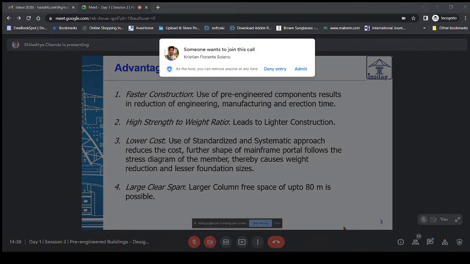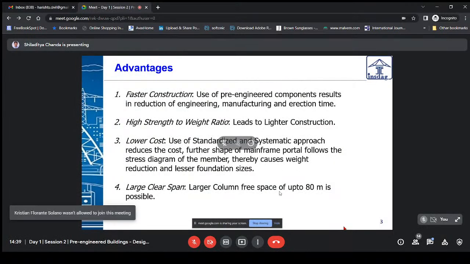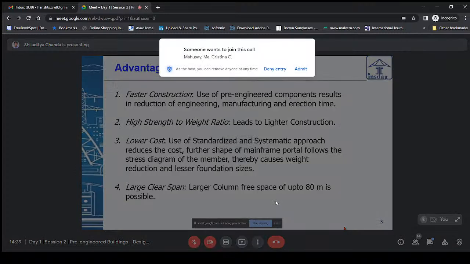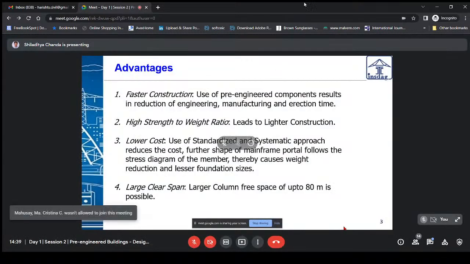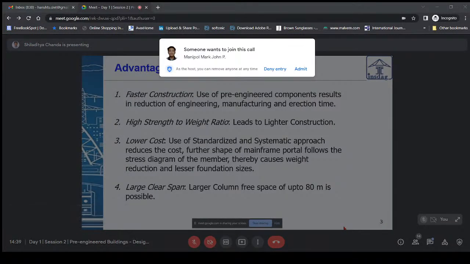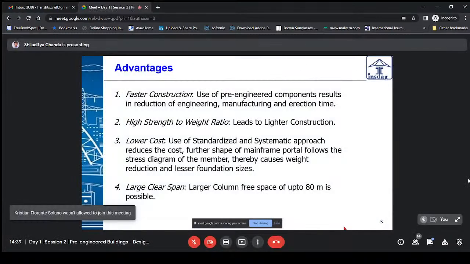Now the particular PEB, the shape or the geometry is so optimized that there also we achieve economy compared to other steel structures. Right? And as we move on, you can see how we achieve economy. Every engineering aspect is being maintained over here, so that the total shape is optimized, wastage is minimized, and that way we can also have the foundation cost lower.